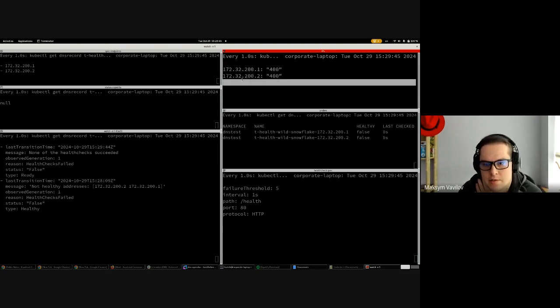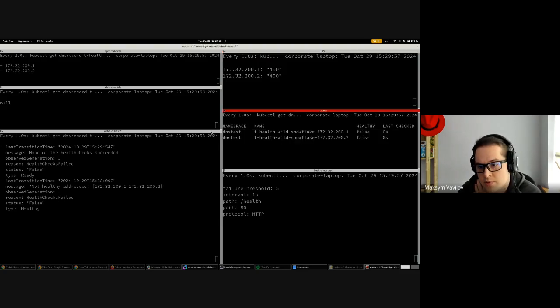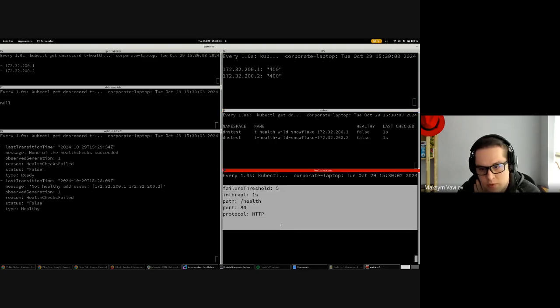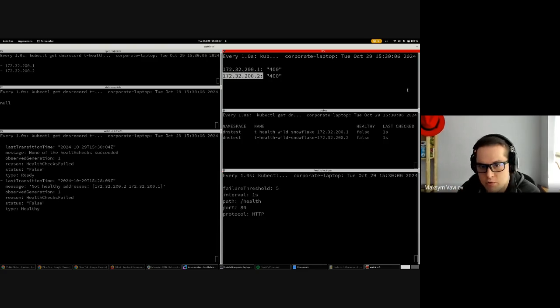For each of those IP addresses, I'm setting the mock response that the IP address will receive. The way it will work with in-cluster health checks for the DNS record is that we create one probe for each IP address, and according to the config down below, they will be probing the IP address and getting certain responses. The general behavior you would expect is that when we create a DNS record, if the health check spec is defined, until we receive at least one healthy response from our probes, we will never publish any records. That's one of the functionalities that we have at the moment.